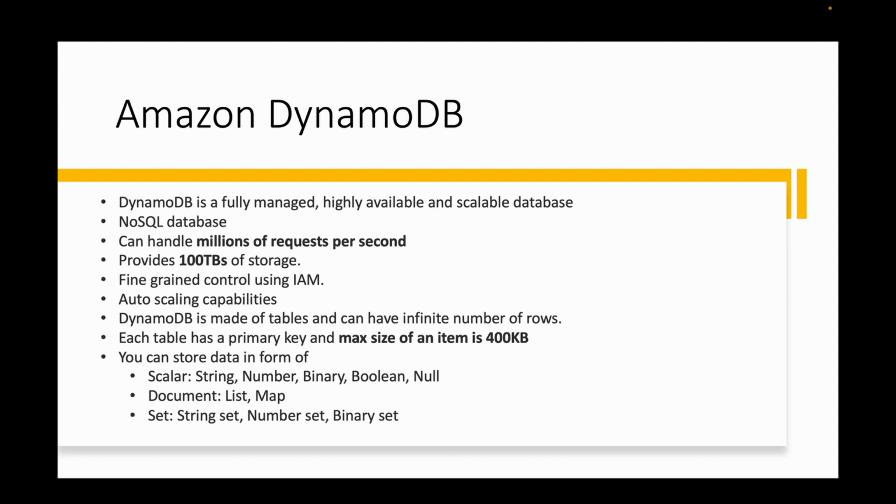Yeah, so what you do is store the image on S3 and then store the path of that image in DynamoDB. So don't store the image in DynamoDB, otherwise you will get an exception that the maximum size is exceeded, something like that. Okay, so the types of data which you can store: string, number, binary, boolean, null, list, hash map, then string set, number set, binary set.